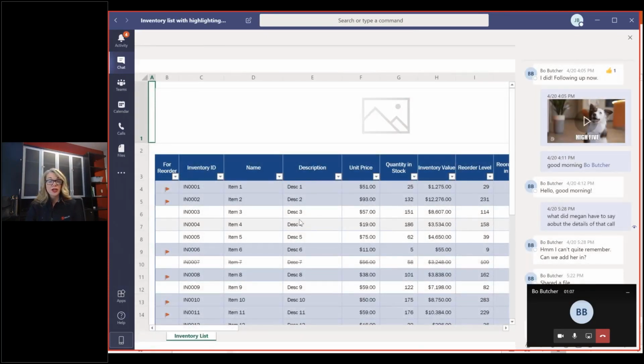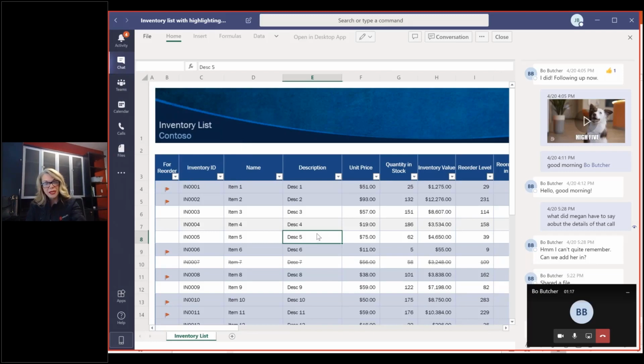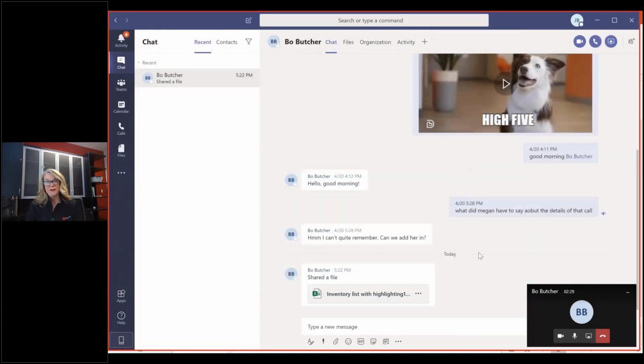And because I'm sharing my desktop, he doesn't actually have to be in this file. We could be having a video conference, we could be having just a phone call, and I could be making changes to this document without him making a change on his end, just authoring or having the conversation in an audio or a video call. And so I'm really collaborating with Bo, but I'm not co-authoring with Bo at this point. So I'm going to go ahead and close. And we've now collaborated on the same file, but he hasn't actually done the typing, right?